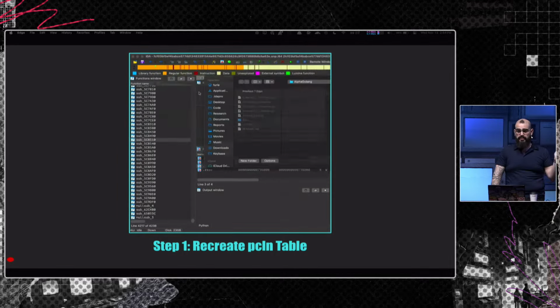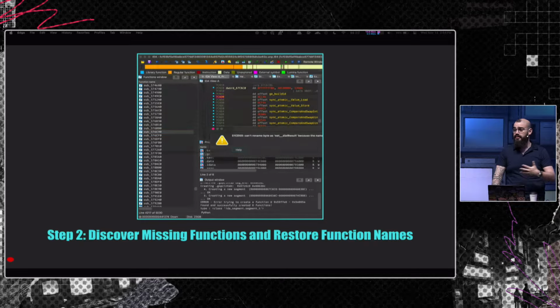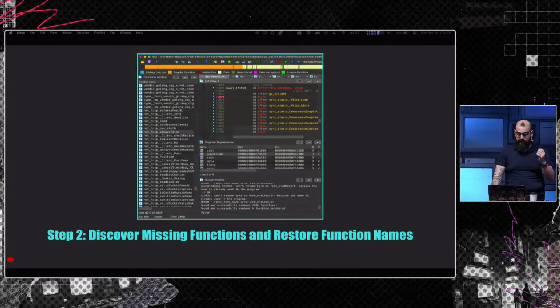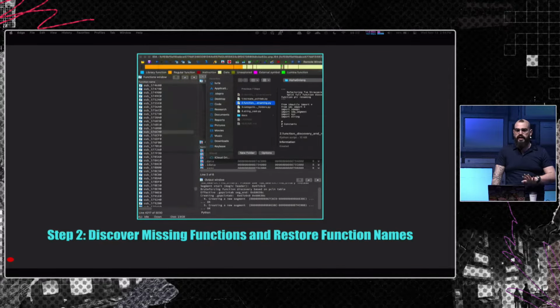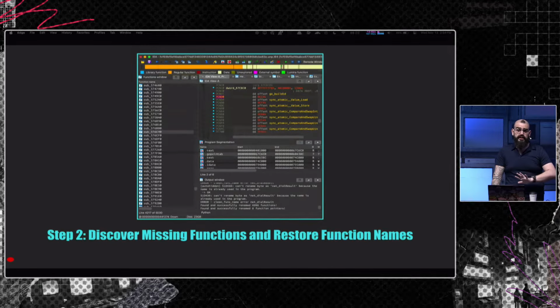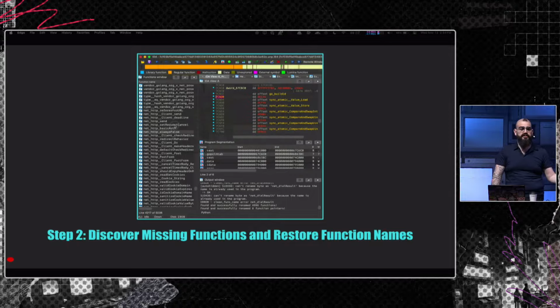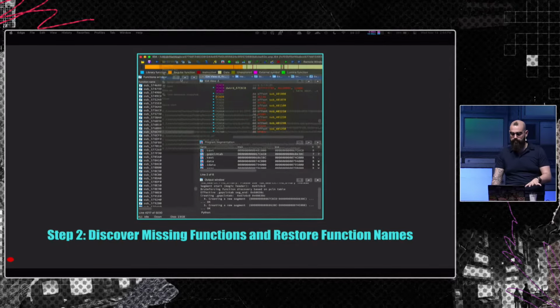It meant that we could rediscover all missing functions and restore all of the original function names. So right there and then, it's a delightful exercise for those of us that are trying to reverse engineer. It's why, post AlphaGolang, I tell people reversing Go is actually easier than reversing most other things if you've put the information back in place.